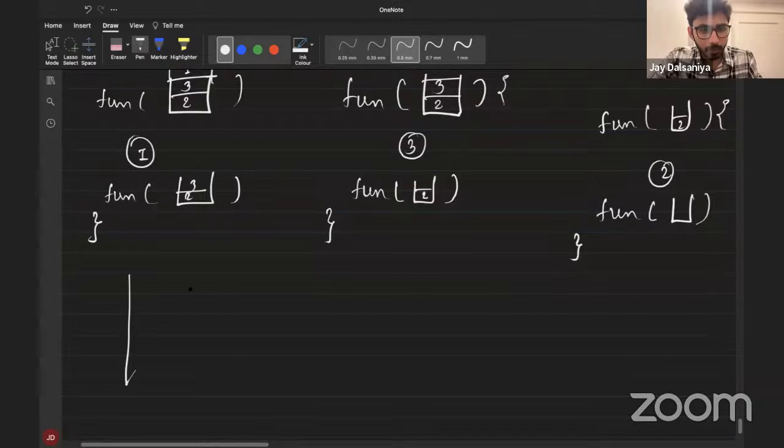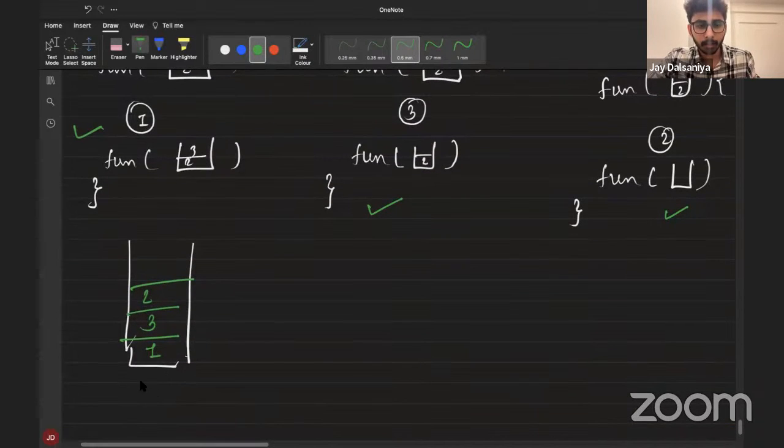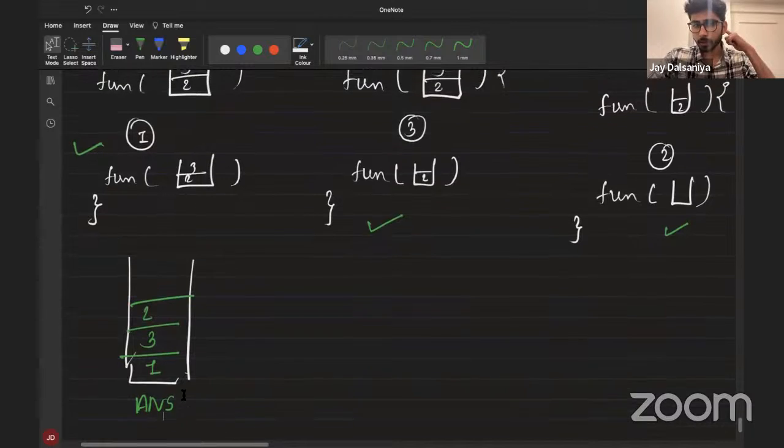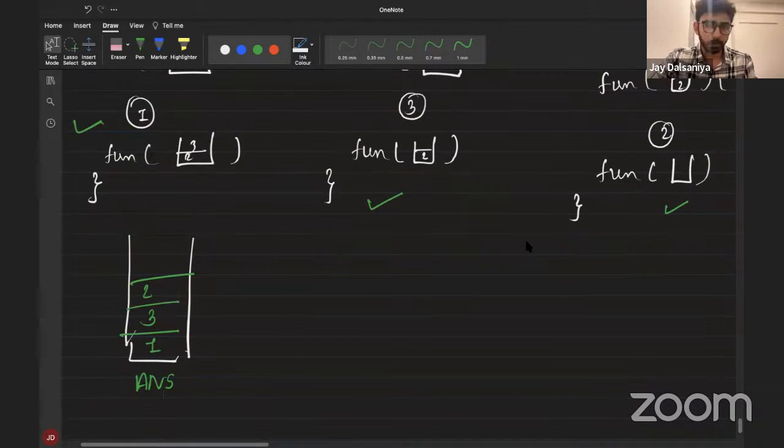Let's say this function was called, so 1 will be pushed over here, and this function was called, then 3, this function was called, then 2, in this manner. Correct. And we just pop it, and this can be your answer, right? We already reversed the stack. Correct. Yeah, we can do that.